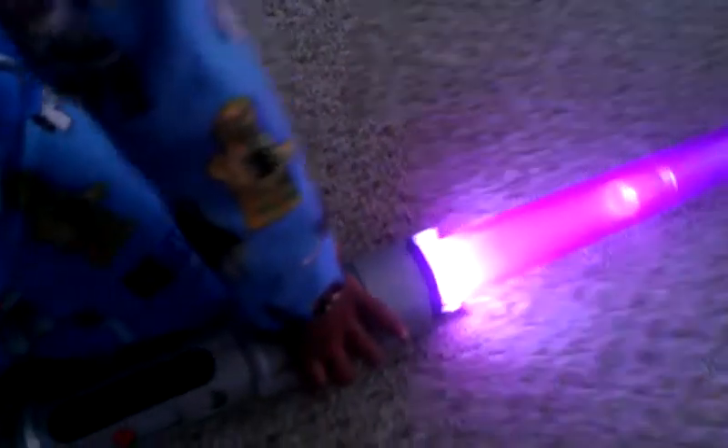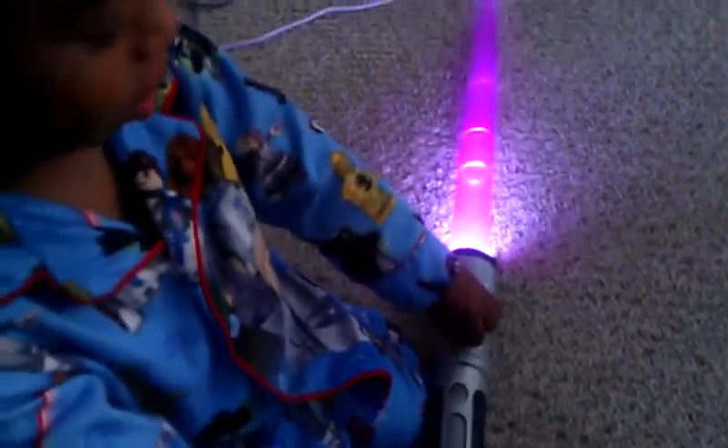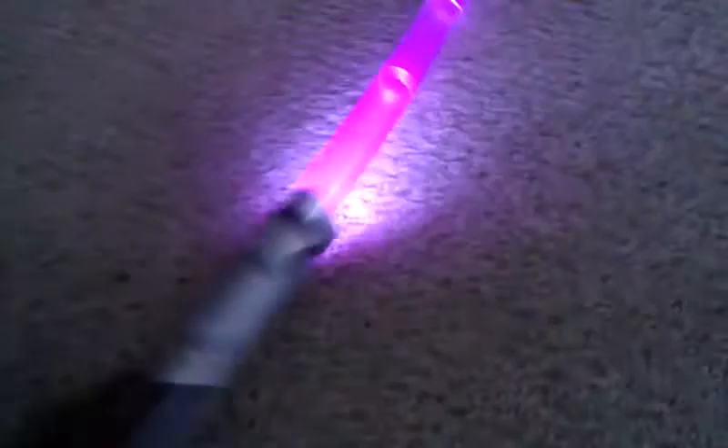A lot of people choose the sword according to their favorite character. But this is the sword — it's very nice. Do you like it? Yeah. Well, next time we go, the guys are probably going to make another one, and then they'll both be able to fight. Beautiful view of it, all the way out. We have the lights turned down in here so you can see it better.